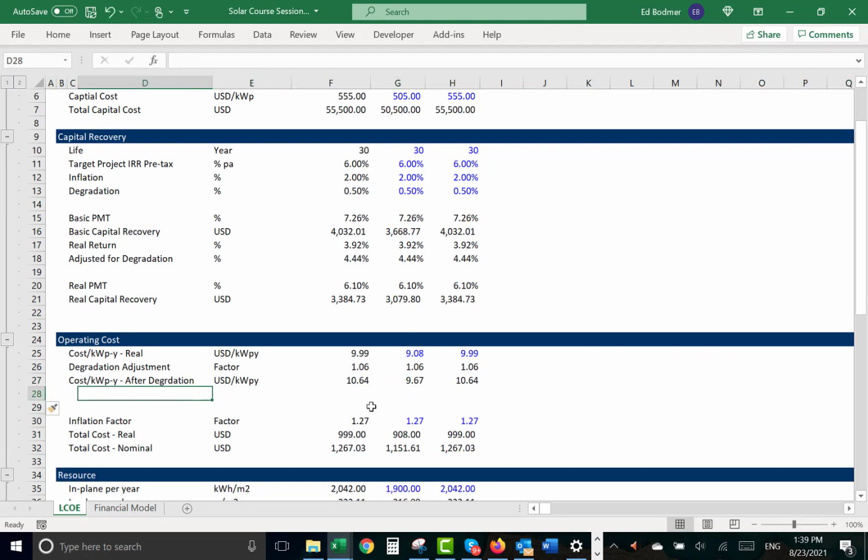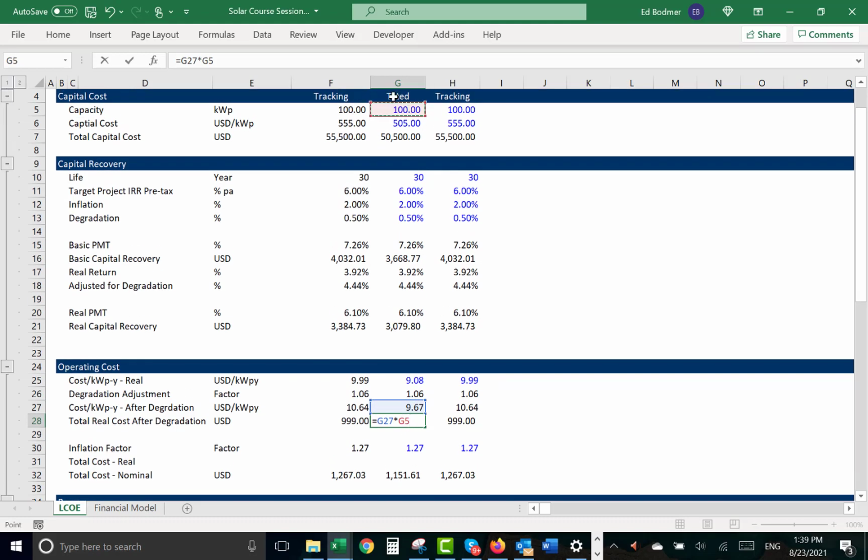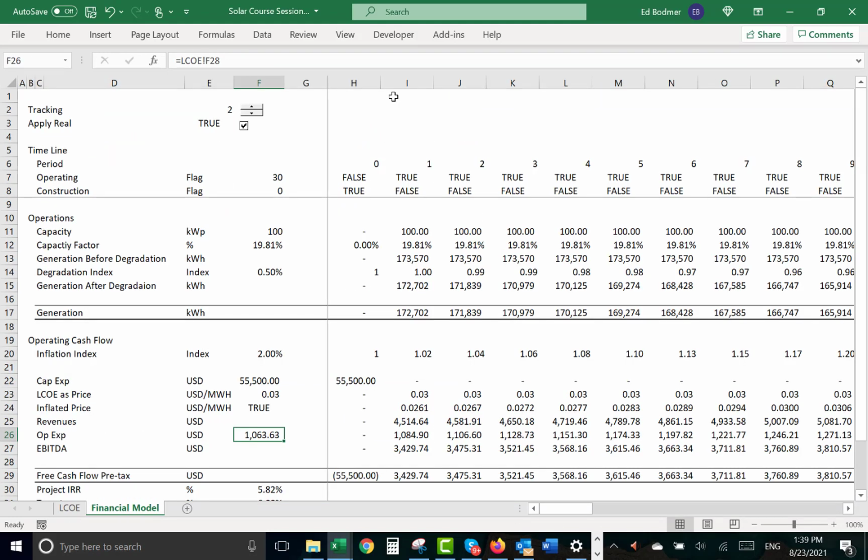And so this is, let's put total real cost after degradation. And of course we don't need this here, and maybe I'll move this up to here, and this one is going to be this cost multiplied by our capacity here. And if this works, I'll be shocked.